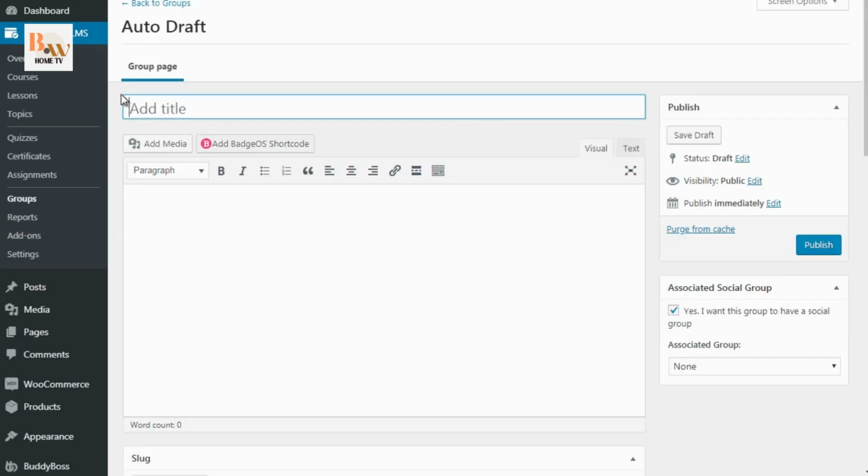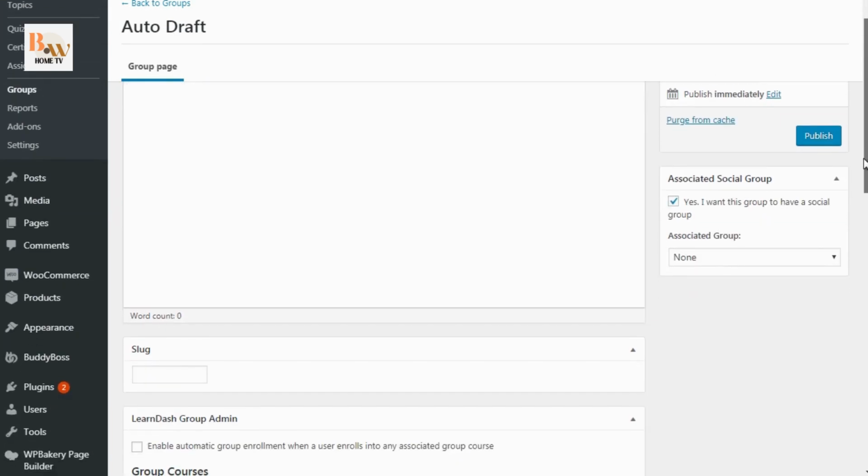And then next, what you want to do is go to groups. You want to create a new group, name the group here, add a description, and then you simply scroll down and you can assign the admin. It says enable. If you enable this, it automatically enrolls users into the group when a user enrolls into a course. So you can say anybody who takes a specific course will be automatically added to this group.